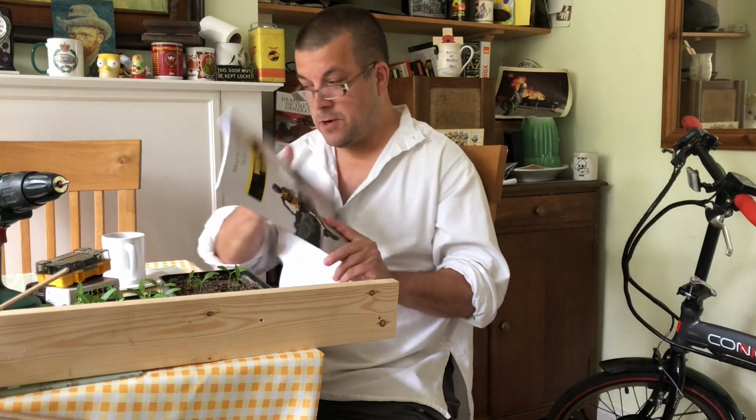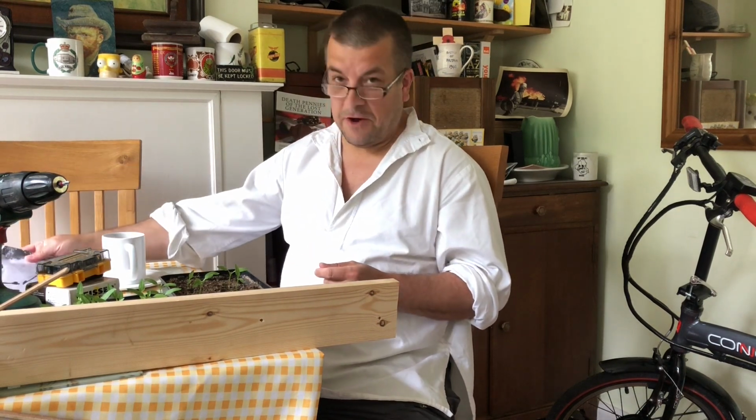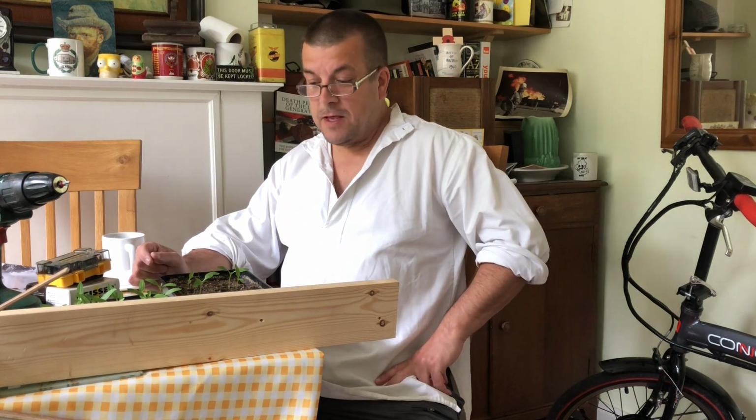Hi, that's an interesting book. Woodstock Harriers. If you can find a copy of that, that's a great book if you're an athlete.